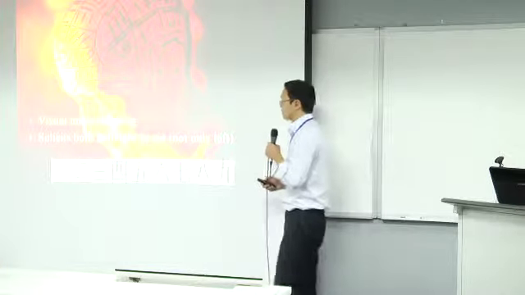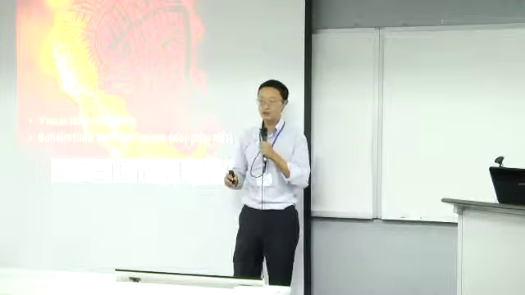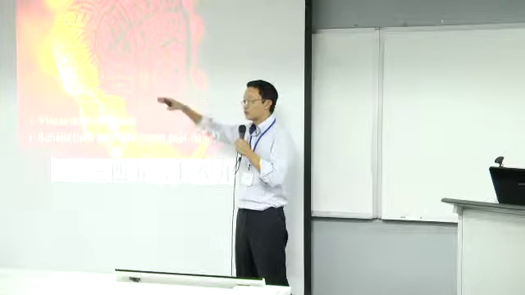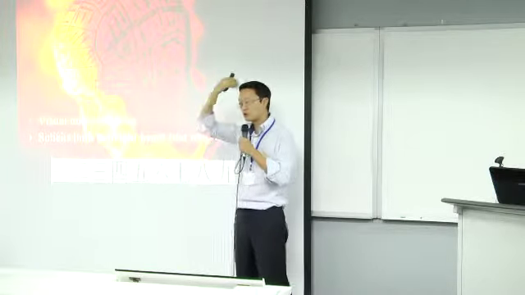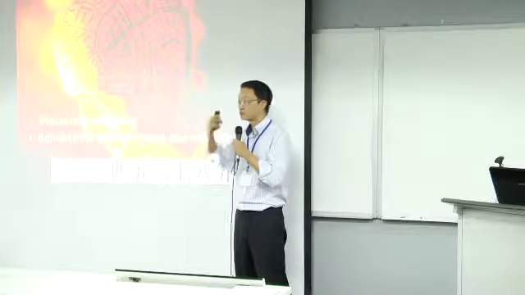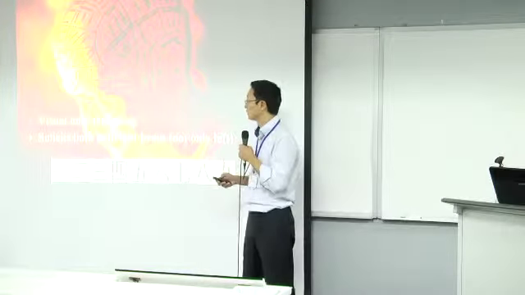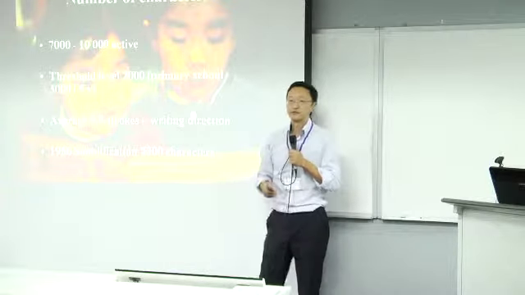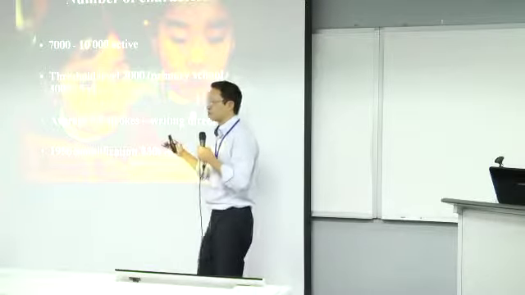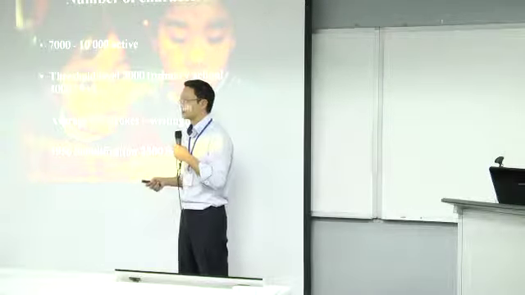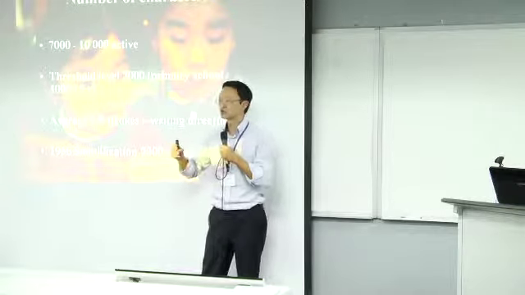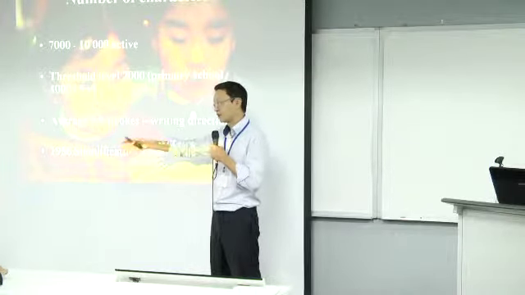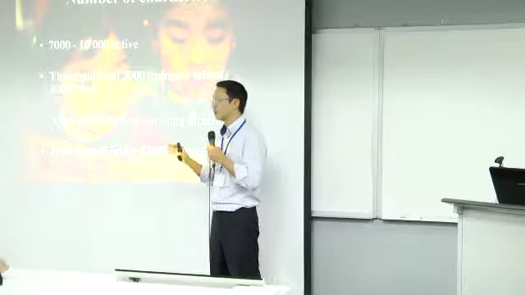Second important thing to understand with the characters, Cambridge University researcher defined that this is the only language who requires solicit post-brain. Normally, you learn French, English, Korean, whatever, only the left part. Chinese is the artistic part that is involved, because sounds, music, and graphics, to make it simple. Number of characters, seven to ten thousand active. The threshold for kids or for active on the daily basis is two thousand, three thousand, and it takes for local Chinese five years to read and write. So think of the foreigners. You want to read and write? It takes five years for the real Chinese. It will take at least five years for you. So is it the target? No.